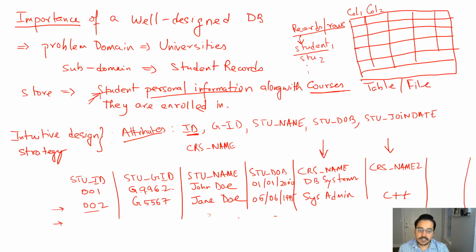Okay, so that means if Jane was registered in, let's say, 3 courses this particular semester, so system administration, C++, and let's say DB, databases. And then John was registered in computer programming, and there was no other course for John. So this will be course name 3. John was not registered in any other courses.